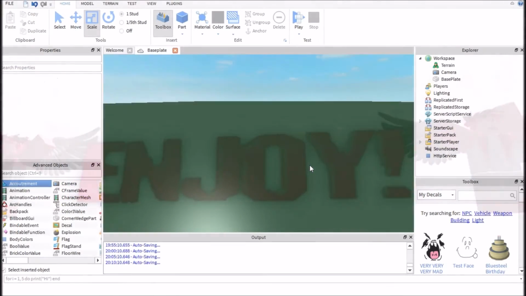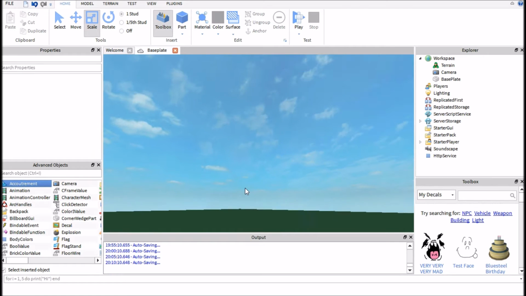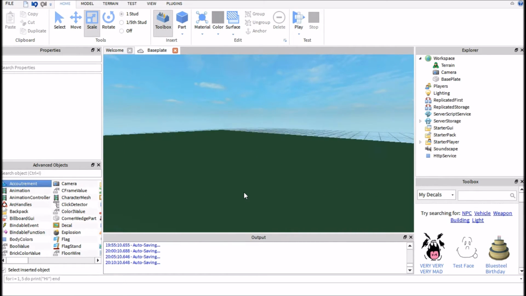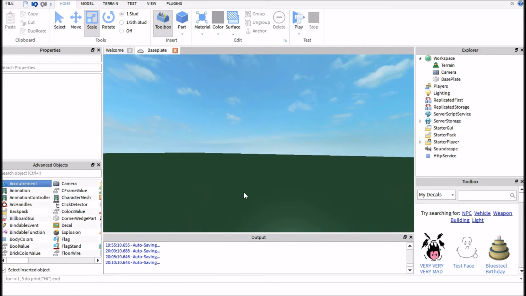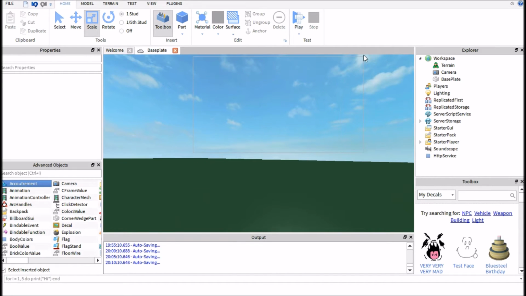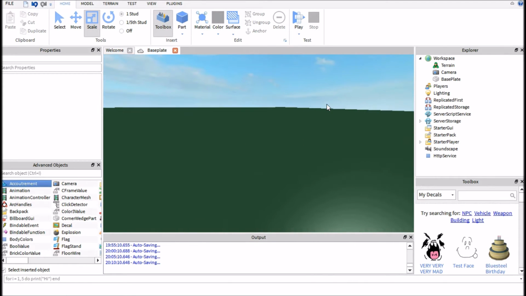Hey guys, back with another video here, and in this video I'm going to be showing you how to make a face morph. These are commonly seen in minigame lobbies or any kind of lobby in that matter. They're also very easy to make, and hopefully after seeing this video you will understand the steps in making a face morph, and you'll find that it is surprisingly easy to do. So let's go ahead and get this started.